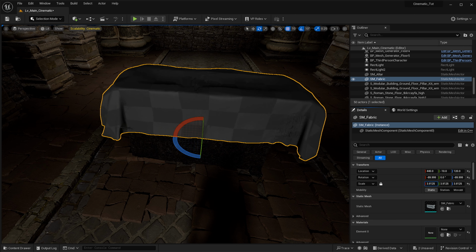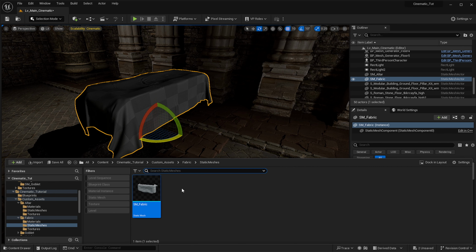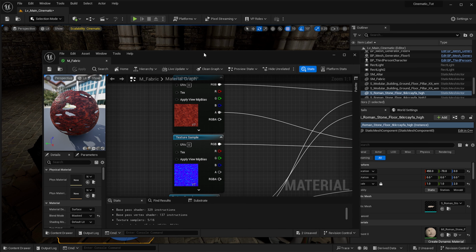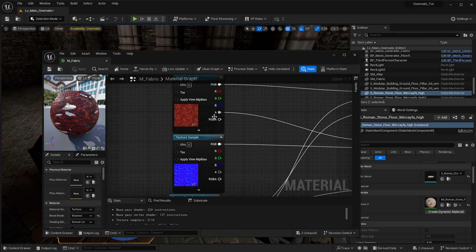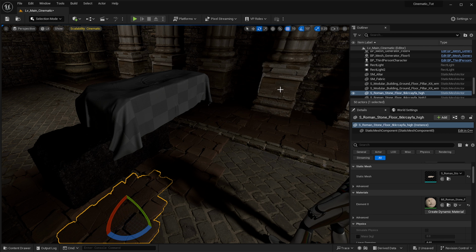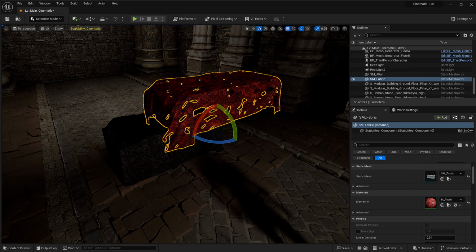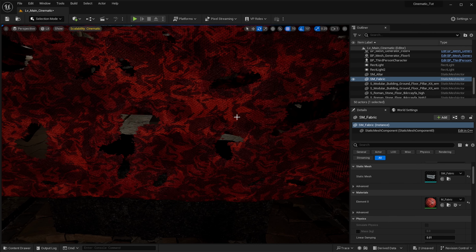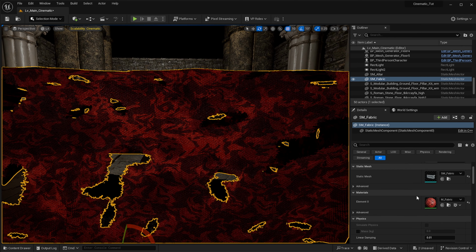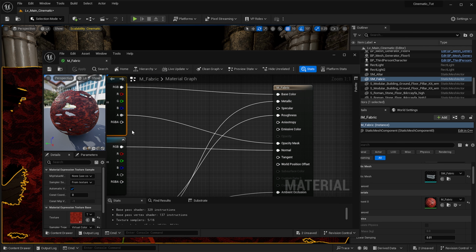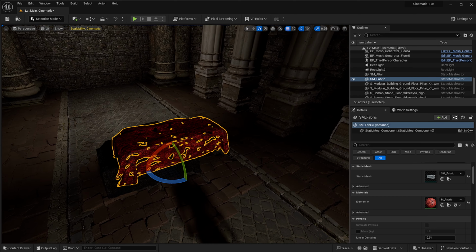So let's just make sure we scale that up. And we need to set up a material for it. Let's have a look. This is the material in here. And for some reason, the material is not loaded onto the mesh. So that's fine. I can select the material and plug it into this slot. And as you're noticing, this material has hairs in it, and that's being driven by an opacity. So if you look in here, we have an alpha in the opacity mask, which is creating these sort of holes in the mesh, just giving it a nice broken apart effect.